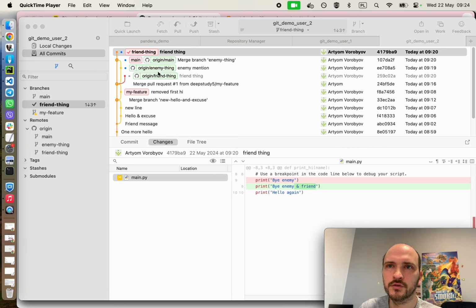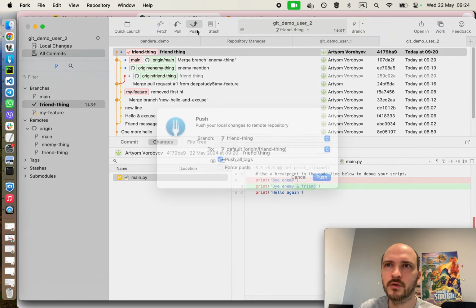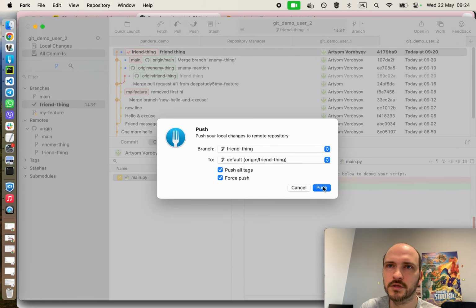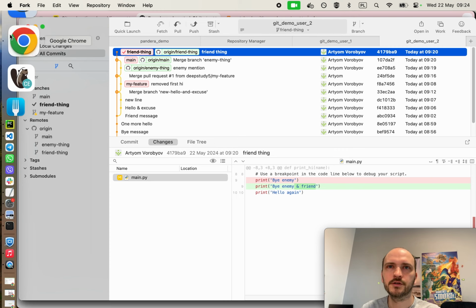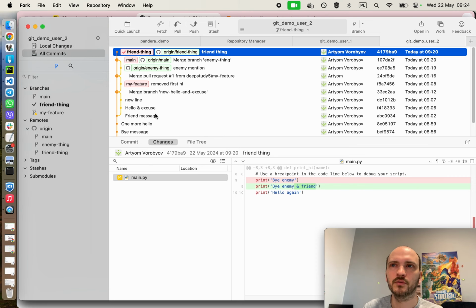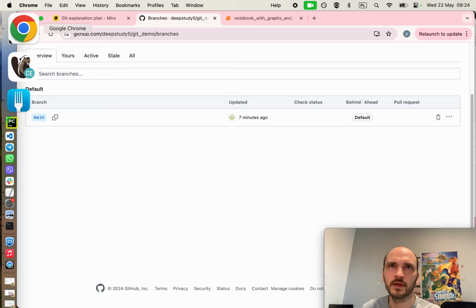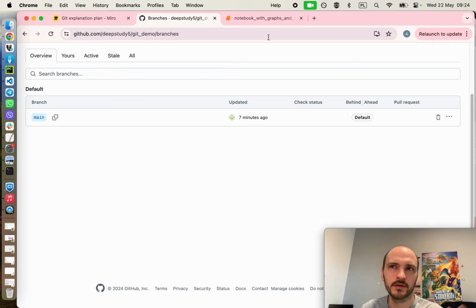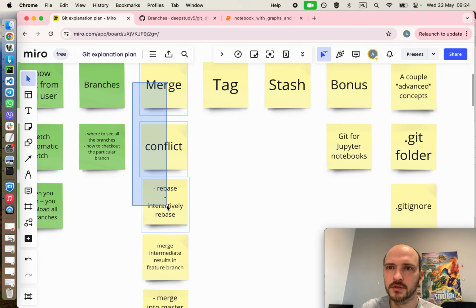The conflict is resolved, though the local branch is still different from the remote one. So I do push and do force push in this case, and that's it. So the conflicts are resolved. Conflicts produce lots of misunderstanding and complexity when you don't know how to work with them. But if you know the whole process, it's quite easy to resolve. And all you will think about is what the code should look like in the end. So yeah, I've told you about this.